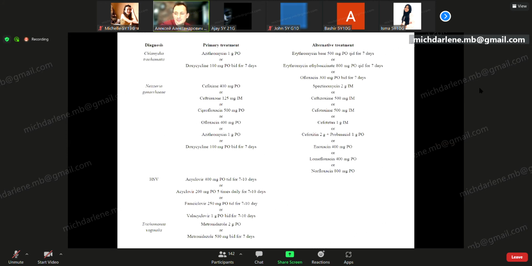Here you can make a print screen for the probable treatment in accordance with the type of microorganism. One more time, in 60% of cases we can meet chlamydia, but it could be gonorrhea, trichomoniasis, or another type of microorganism, herpes, for example.